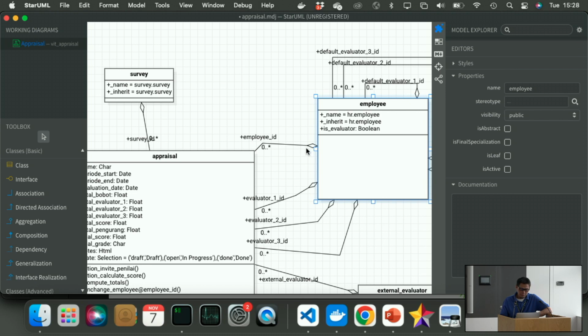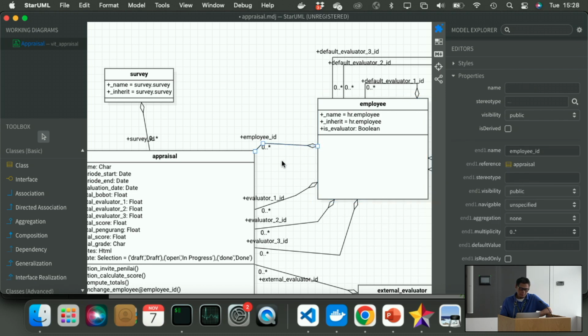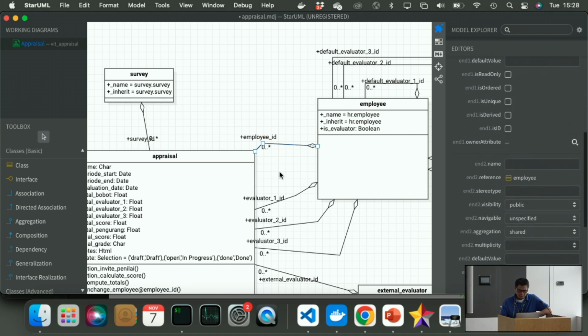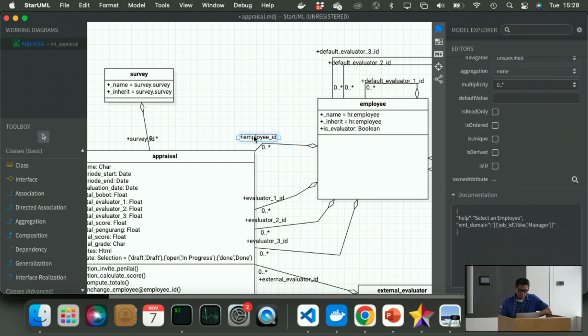We draw a line between those classes like this, and at the many-to-one side here, we can define more information for this field.